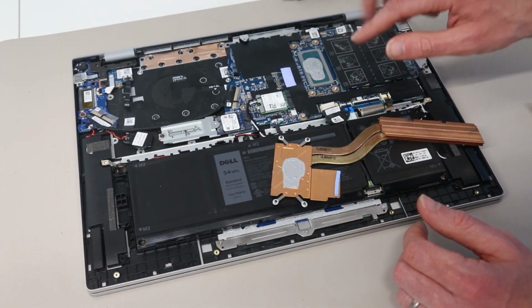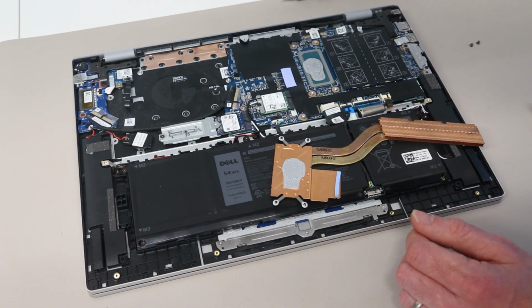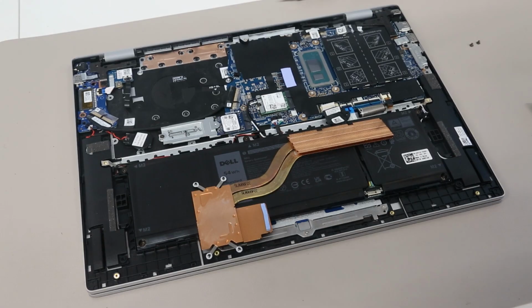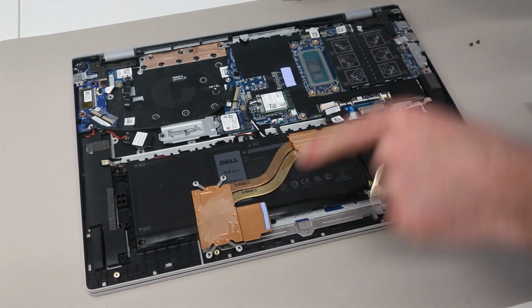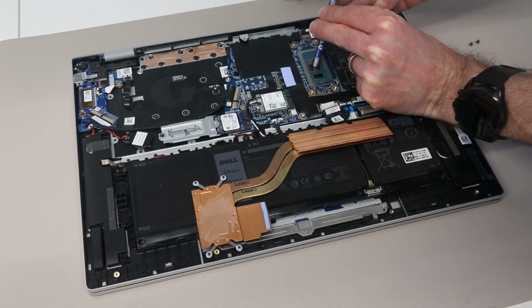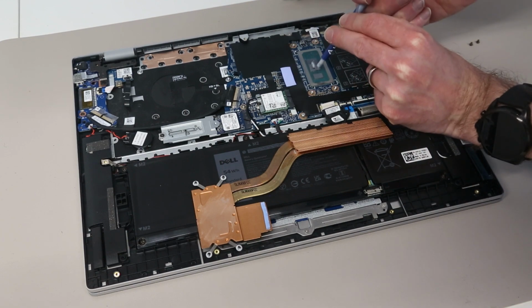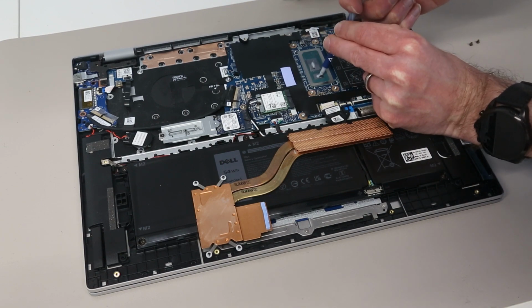It's interesting that Dell have actually used a proper thermal paste here and not just a little pad for the processor. So we're going to clean that up. So having cleaned up both the processor and the heatsink, we are then going to just apply a blob of thermal paste to each die.